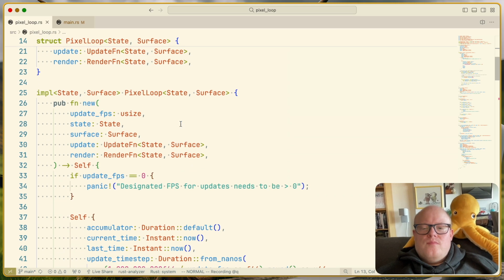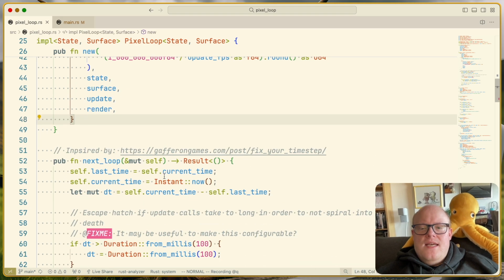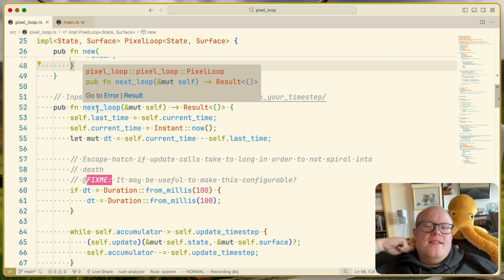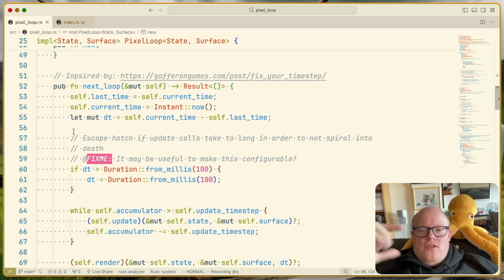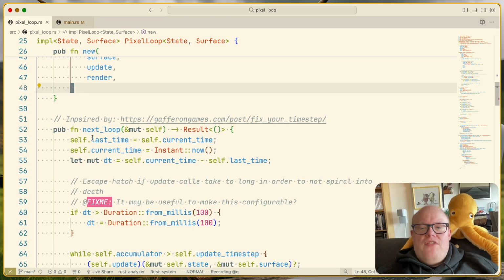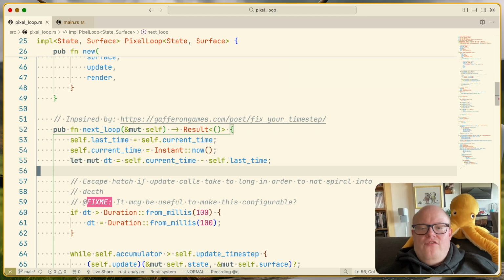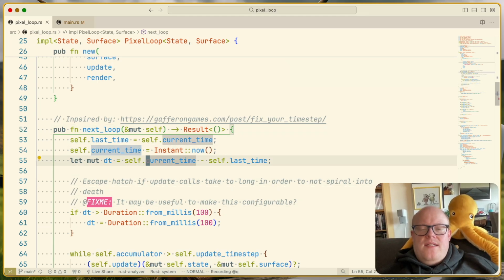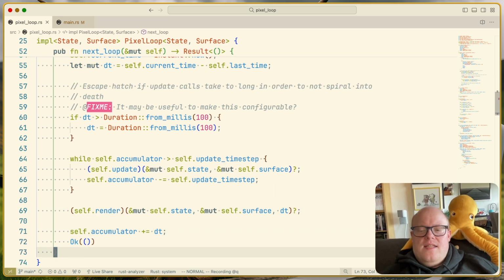Now, once this thing is created, we simply initialize all our variables, and then we have an implementation here called next loop. Essentially, next loop is what we had before in our loop function. I've just moved the stuff out of it and into this method of the struct, which has, of course, access to the struct data using self. It updates all the information as before. It calls the update function, it calls the render function, it does everything as before, but it doesn't do it in a loop, but it can be called in a loop.